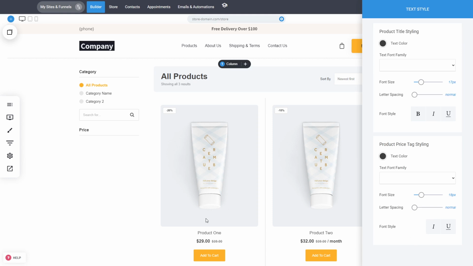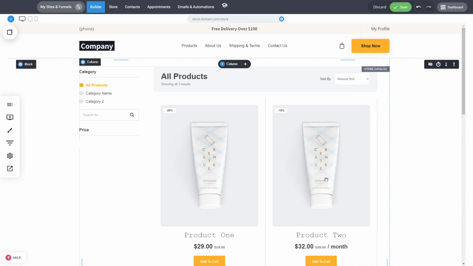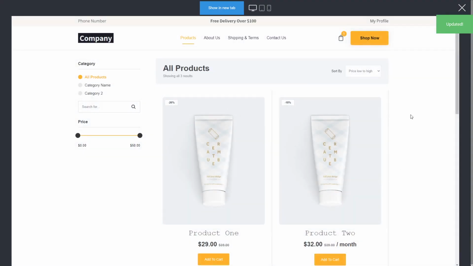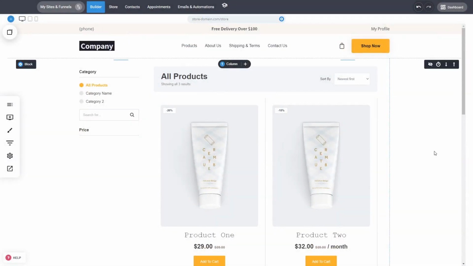And lastly, you have the text styling. The text styling allows you to change the text here. So you can select the font that you want to use, the size, if you want to have bigger titles for your products, then you have the pricing here that you can again adjust how big it is, what kind of color you have, the font family, the styling as well. So play around and create whatever design you want to fill the needs of what you're trying to achieve. And if you're ready, you can click on Save Changes and preview your page so you can see the actual design. So this is how simple it is to customize your product layout listing.